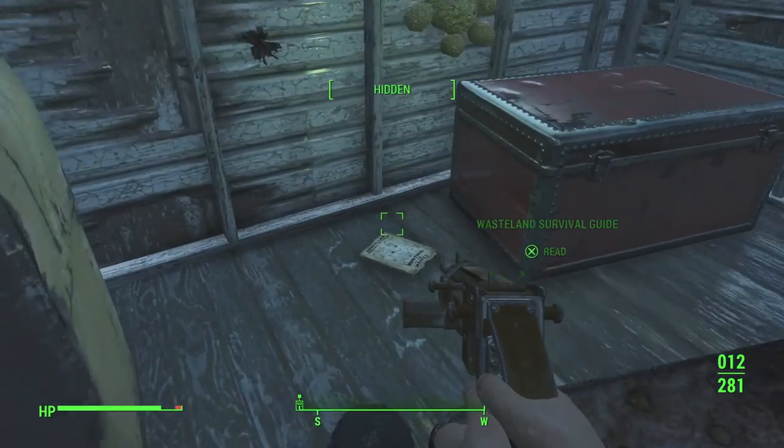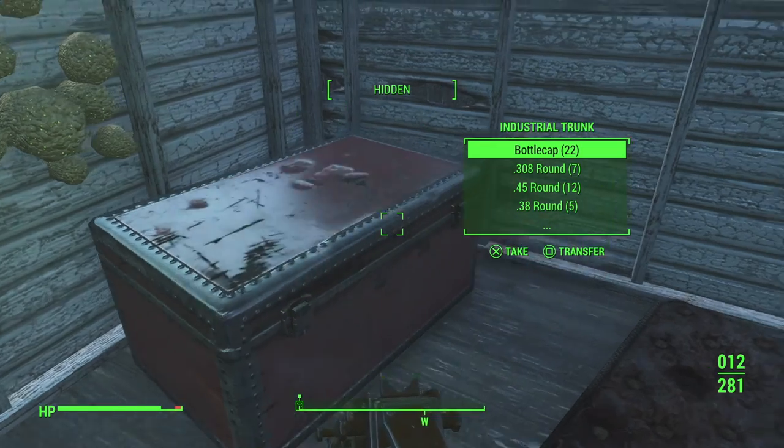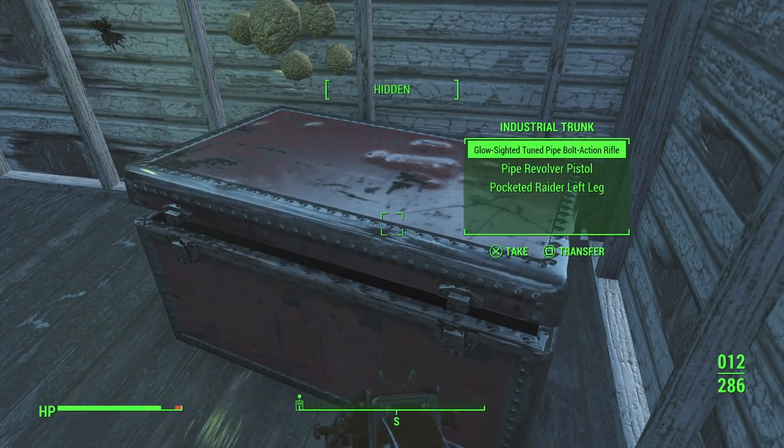Don't mind if I do. And this is what we're after. There we go. The Wasteland Survival Guide. Permanently collect extra meat from animal kills. Let's take that. That's exactly what we're here for, aside from, of course, having another settlement for ourselves.